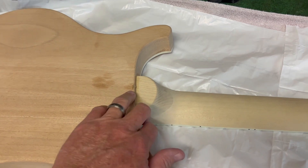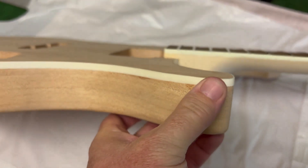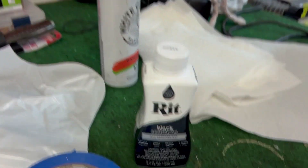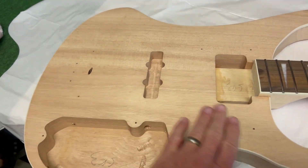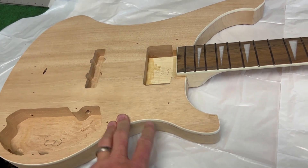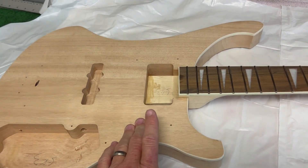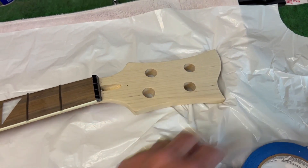We're going to clean up all this glue, sand it down, then use blue painter's tape and tape up the edge all the way around the body. We're going to stain the top with a black-red dye - it'll more than likely come out jet black. Then we're going to hand-sand it down to get kind of a half-black, half-wood-grain look. Then we'll do the same finish we did on the Flying V: polycrylic, then polish with headlight polish, then wax.